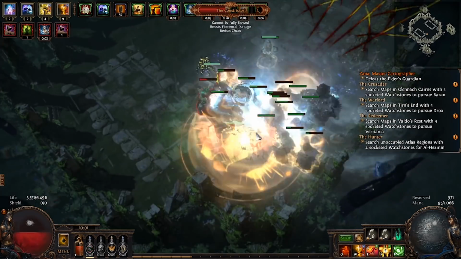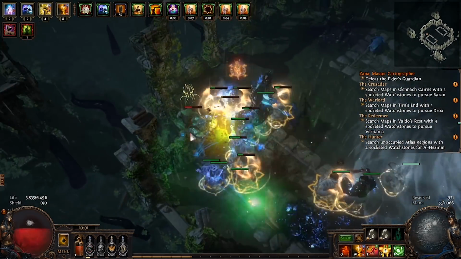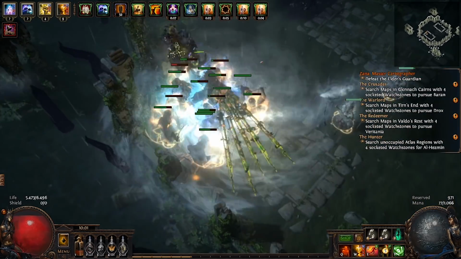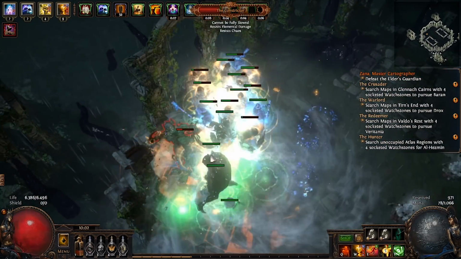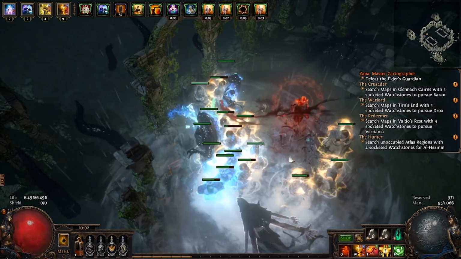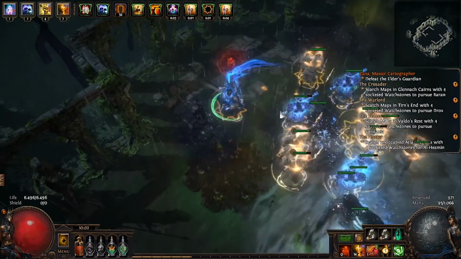But I personally prefer actually trying to hit most of my minions with one Warcry to really make use of the buff, because I'm using Rallying Cry, which I do manually cast. It is a nice damage buff to your minions, but you could also use Enduring Cry to be even more tanky instead, and have way greater sustain.